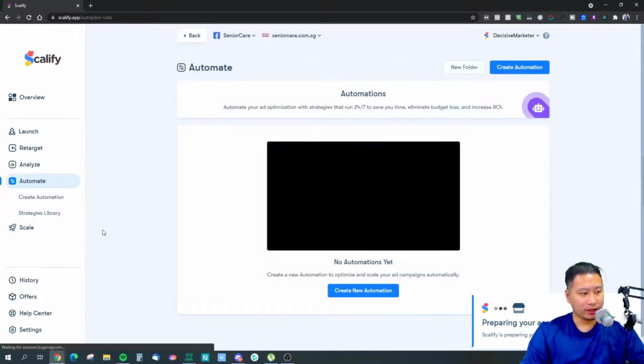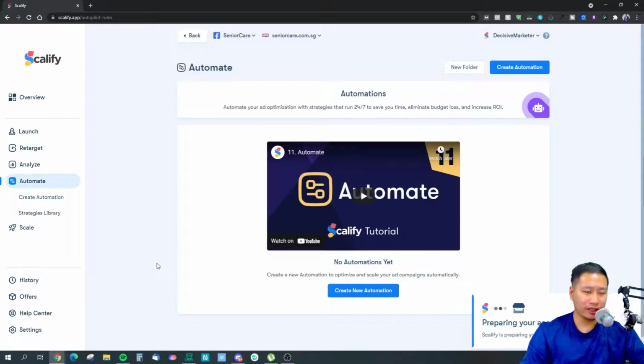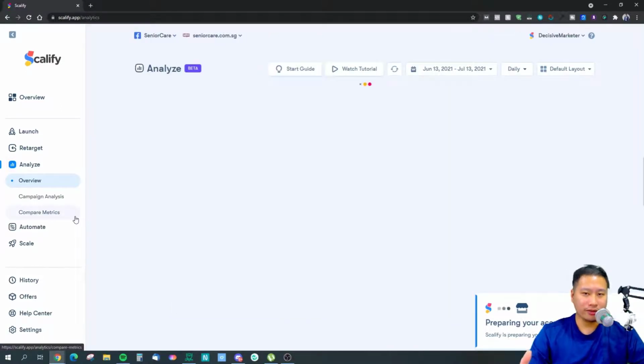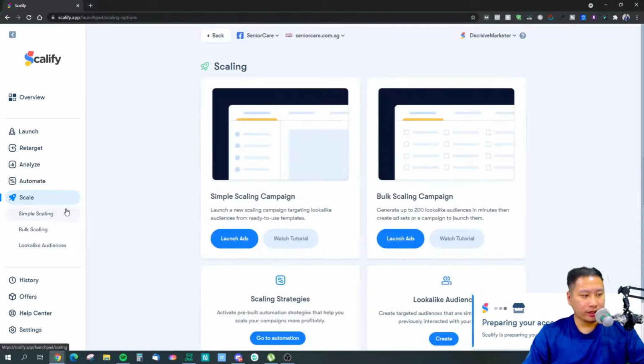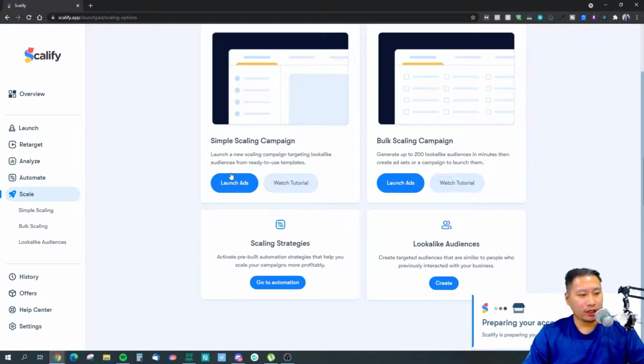And then you can set up automations right here as well. Of course you can do this in Facebook Ads Manager as well. You can just create an automation rule, but with the analyze feature, you don't have such a nice dashboard with Facebook Ads Manager, because this data is actually pulled from your Google Analytics, from your WooCommerce store, things like that, okay.